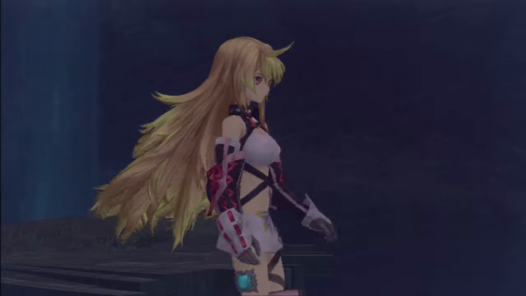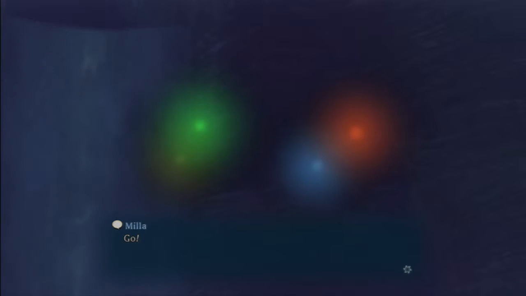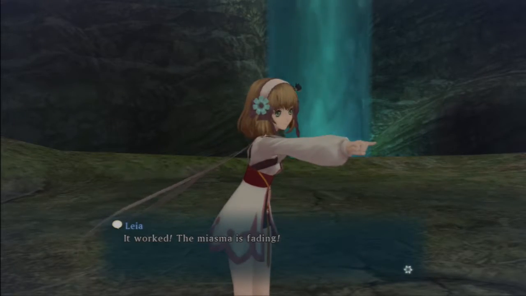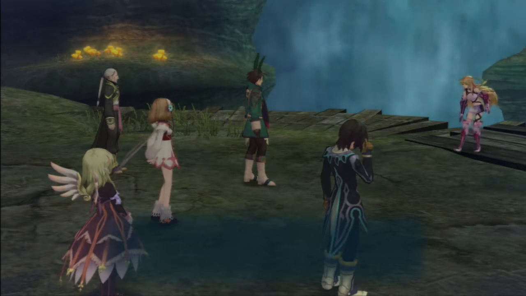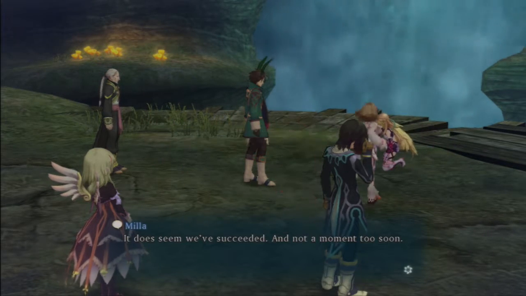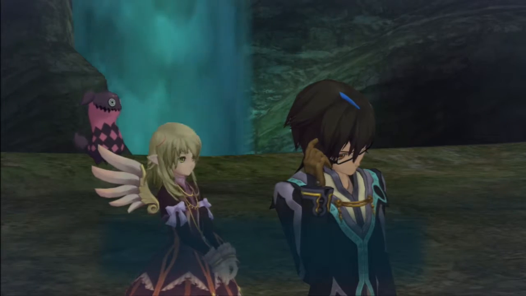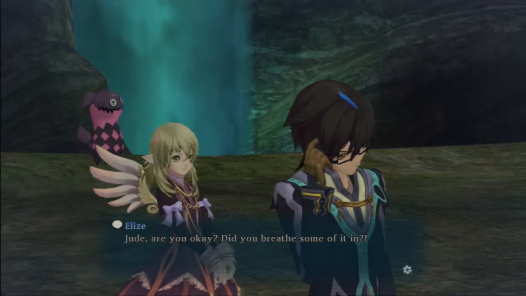Let's hopefully I can read faster. Good, the four will now seal away the miasma. Go four, seal away that miasma. Do the deed of the deeds. Go! It worked, the miasma's fading. Although she's looking in pain. It does seem we succeeded and not a moment too soon. Jude, are you okay? Did you breathe some of it in?